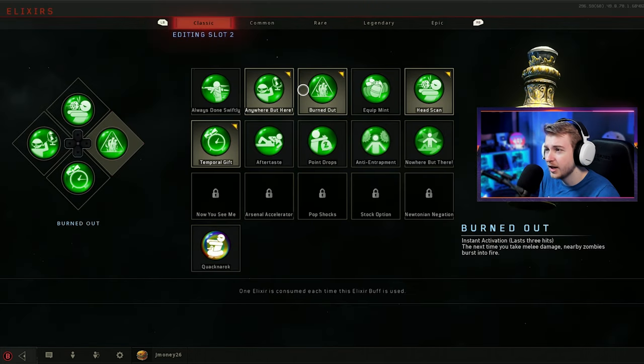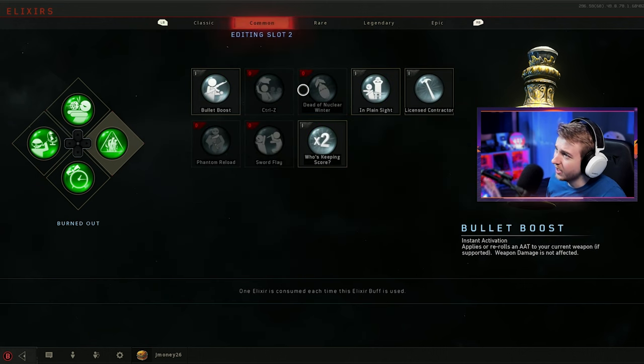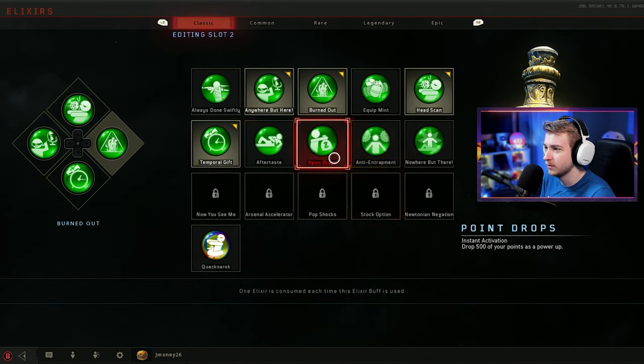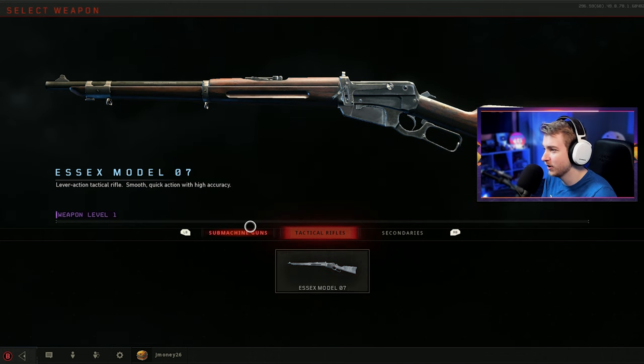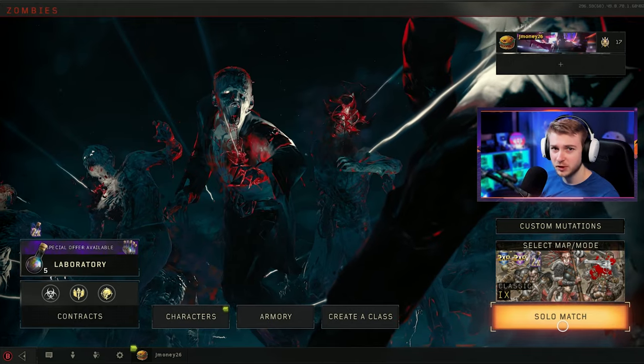There we go. And I used some of my, what is it called? Whatever you use to make elixirs, and I got a few here, but I'm also just not going to change any of these out for this game. But I do have assault rifle as a starting weapon now. Maybe we'll use that. Anyways, that's enough setup. Let's go ahead, hop into 9 and see what this map's all about.